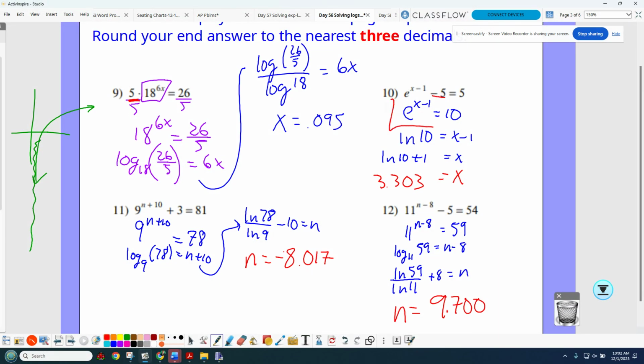Okay, so now once here, I could do, it's log base e of 10 equals x minus 1. Well, log base e has a special name, which is natural log. So that's why right here, natural log, I have that button on my calculator. So I can just do ln. And then, okay, I wanted x. How do I get rid of the -1? I add 1. So just typing in on the calculator, make sure to close the parentheses. So if you didn't get that number, it could be the parentheses.